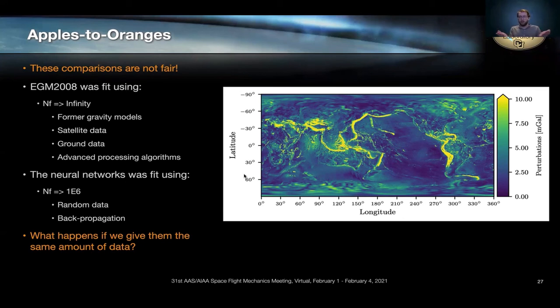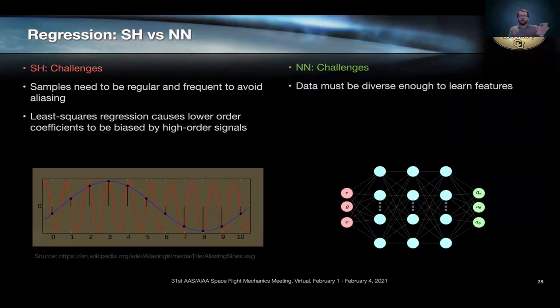So a more fair comparison is what happens if I fit a spherical harmonic model to the same amount of data as a neural network model? How do they equate? And immediately this is kind of an interesting problem because harmonic bases are really actually quite hard to fit. There are certain requirements that your data is sampled regularly enough that you prevent aliasing higher order frequencies. So that provides a disadvantage for the spherical harmonic representation, but the neural network does not suffer. Neural networks just need sufficient amount of data that is diverse to learn these features. It doesn't matter what distribution is provided in.